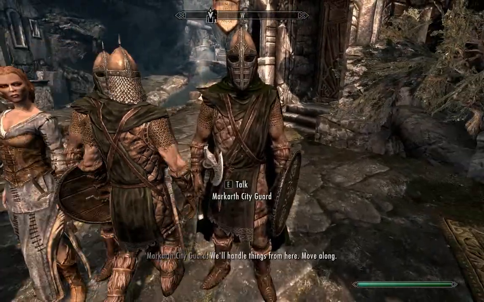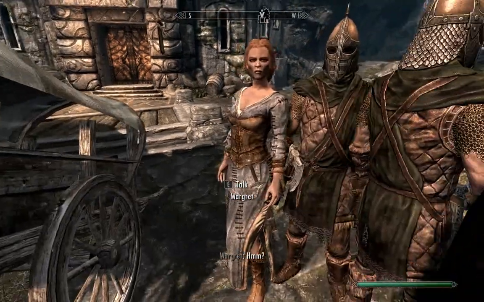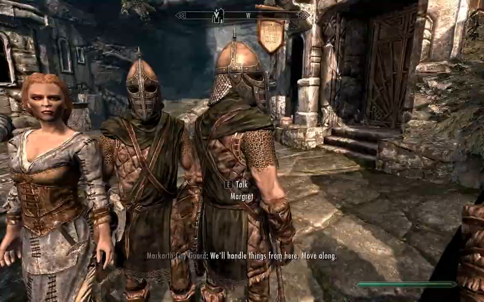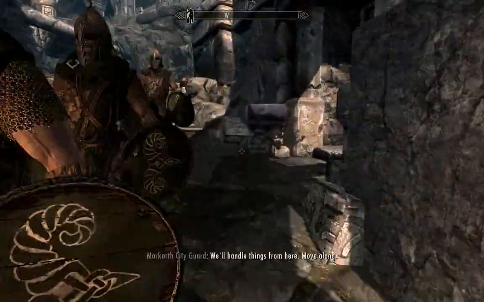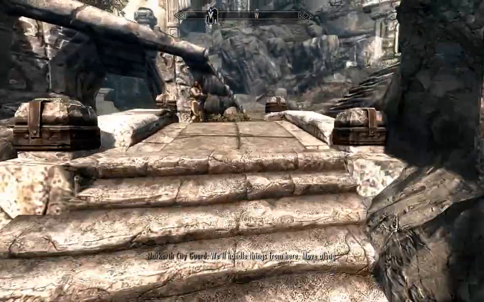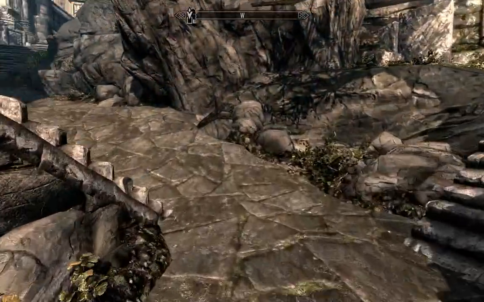We'll handle things from here. Move along. Alright, so I saved her ass. We'll handle things from here. Move along. Cool. We'll handle things here. I know. So it must be over here.